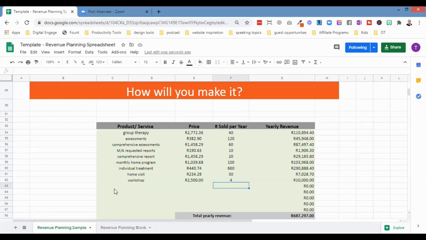Or you can look at alternate revenue streams, adding streams to your revenue so that you have additional ways that you can earn, but you also need to take into account your capacity. So of course, if it is something like a workshop or a course that you put up on a CPD platform like Calabash or Impact Learning, which is more of a passive revenue stream, then it's not going to really be affected by how much capacity you have. That would ideally be a way of increasing your revenue. So as you can see, once you have mapped all this out, you will gain so much clarity around your rates and take the emotion out of the decision.